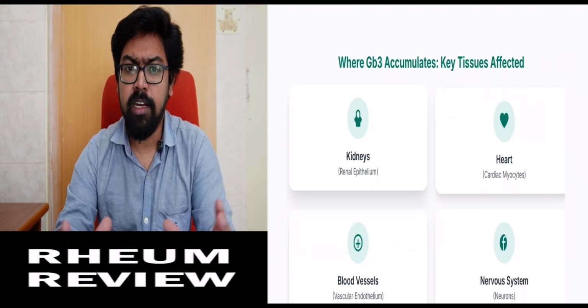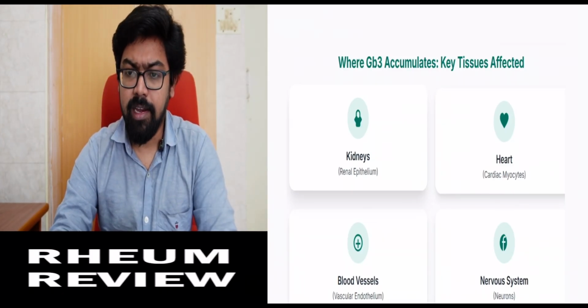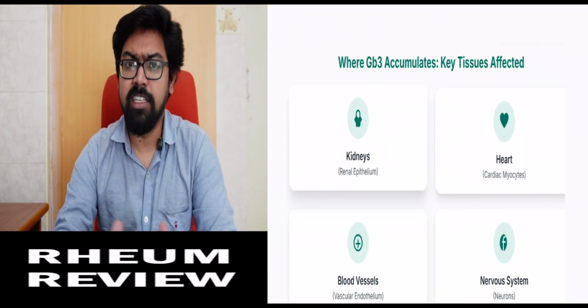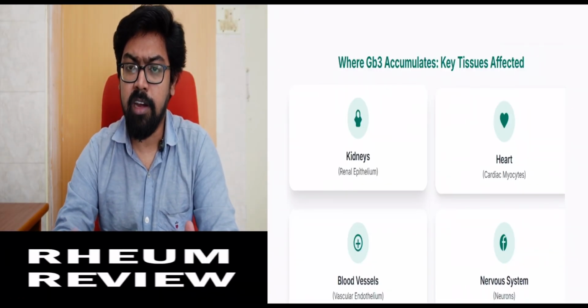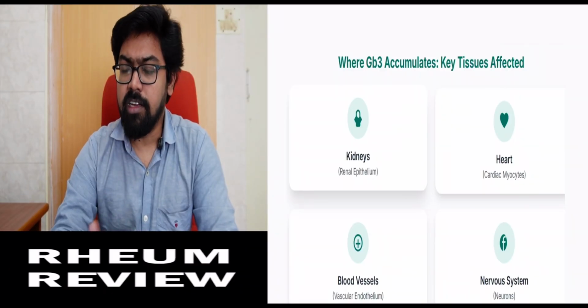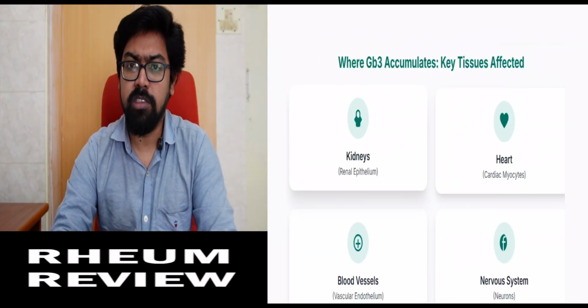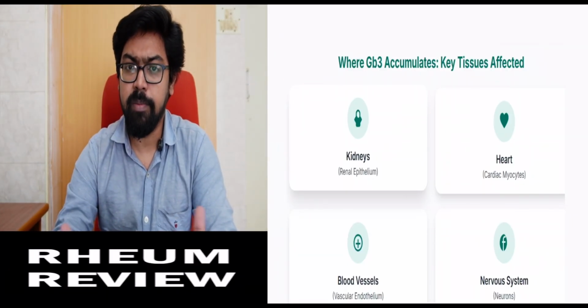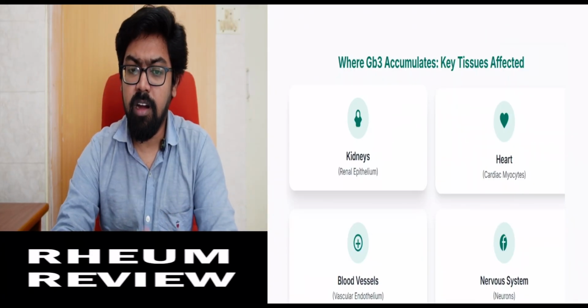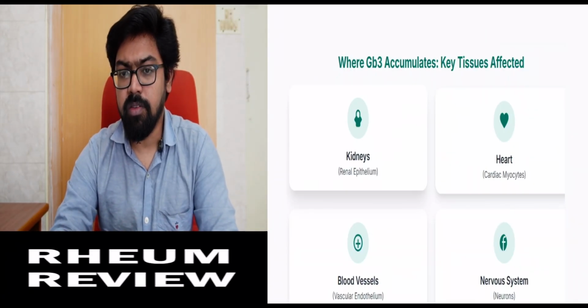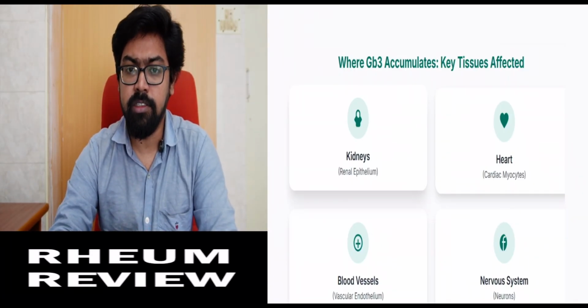The target tissues that Fabry's disease mainly affects are the kidney, especially the podocytes as well as the glomeruli, which lead to end stage CKD, and the heart, that is cardiac myocytes, which can later form fibrosis. Blood vessels, that's where our rheumatologist will come into play, can present as small vessel vasculopathy causing ischemia and stroke, and also the nervous system. These are the tissues, kidney, heart, blood vessels and nervous system, that Fabry's disease is going to affect.